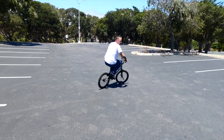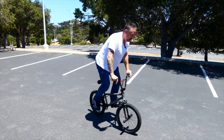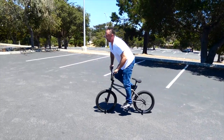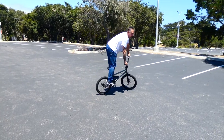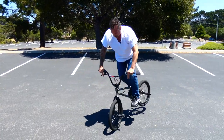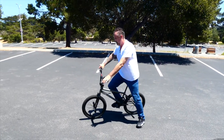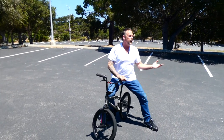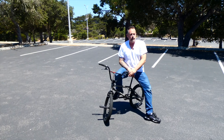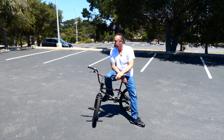with your pedals. See, I'm not moving my arms. So you kind of have your weight over the bars? Yeah, I'm over the bars, and man, I didn't even know this was happening, but a lot of it's in the feet and the pedals. My arms are stiff. So you're kind of lifting the back end with your pedals and your feet. That never even crossed my mind until I was watching these really good new school guys. And they were talking about lifting the pedals with their feet. And I was like, what? But I guess it's probably been there all along.